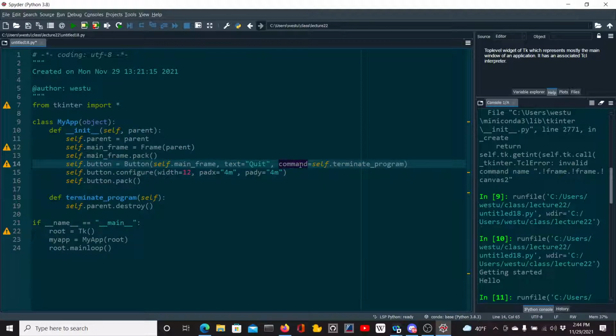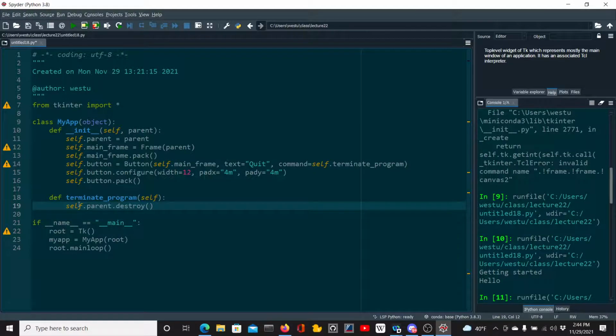This command says do this when you're pushed. This has to be defined somewhere. Because we have the self there, we know it has to be within the class, and there it is. All this is going to do is patricide or matricide, parenticide.